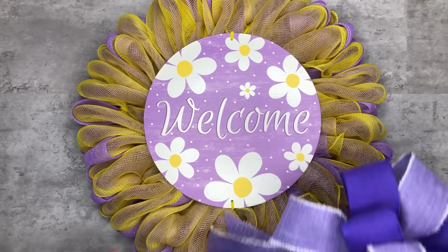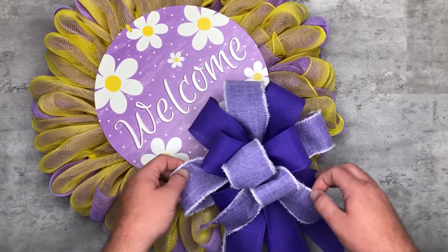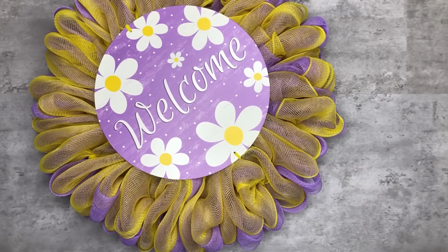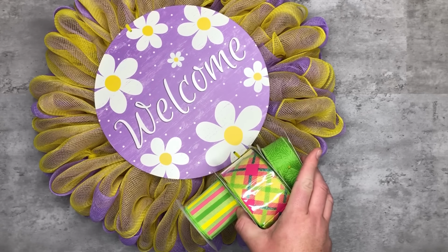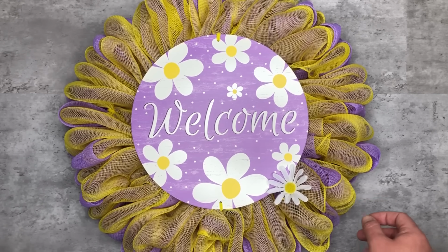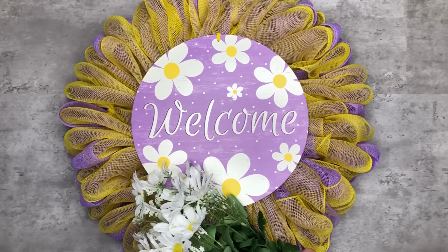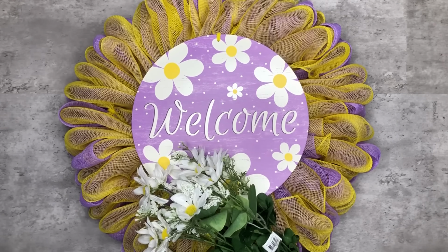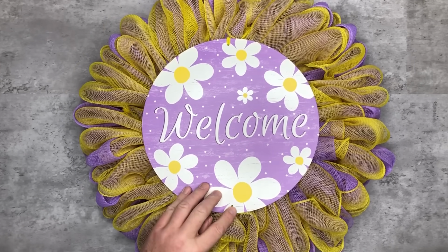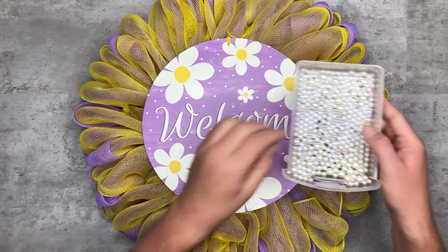And you can see here, I'm trying to figure out what's wrong, what's going on. I don't know if I like it. I'm contemplating. So I decided just to take that off. I'm showing you the ribbon I showed in the beginning, just kind of thinking, am I going to use that? Or how about maybe daisies? Put daisies on there. Again, I was having issues in my head about all of this, so I'm going to stop that, and I'm going to cover up those pipe cleaner holes.